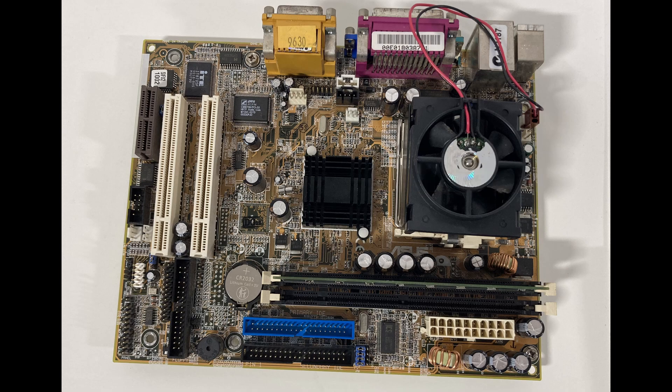For those that aren't aware, GPU Dune 2 is an initiative started by Pixel Pipes in which we focus on 3D accelerators of all shapes and sizes during the month of June. I'm choosing to look at integrated graphics, as this is what I was stuck with for many years until I could afford a decent discrete card and a suitable motherboard that could support them.